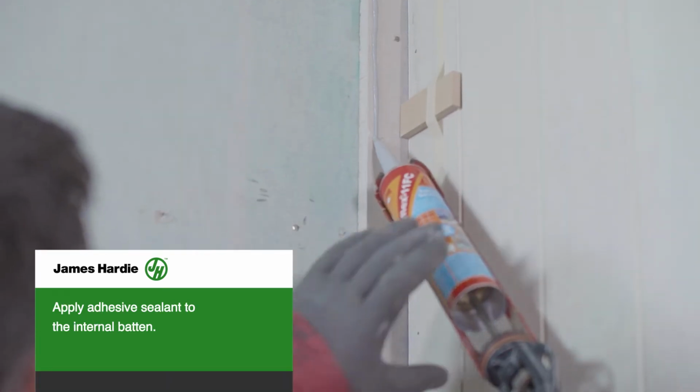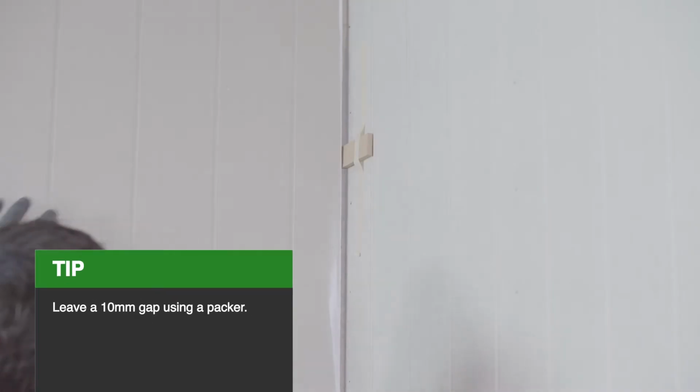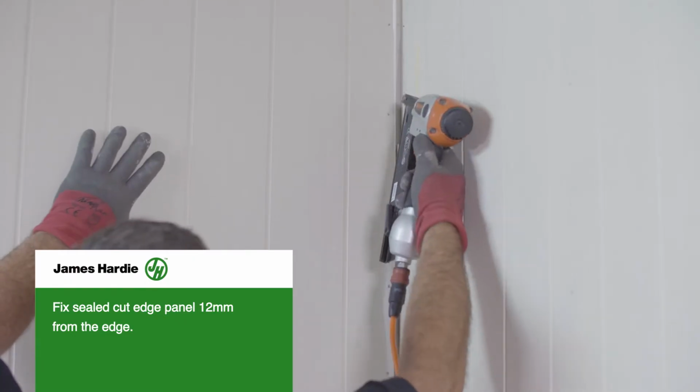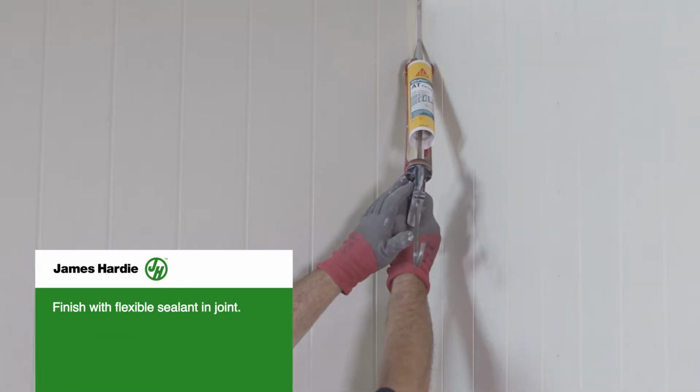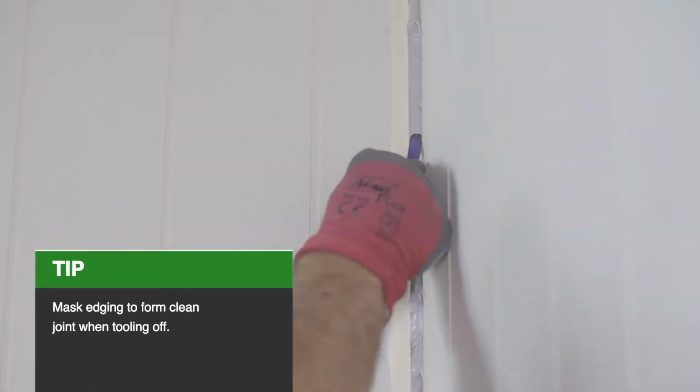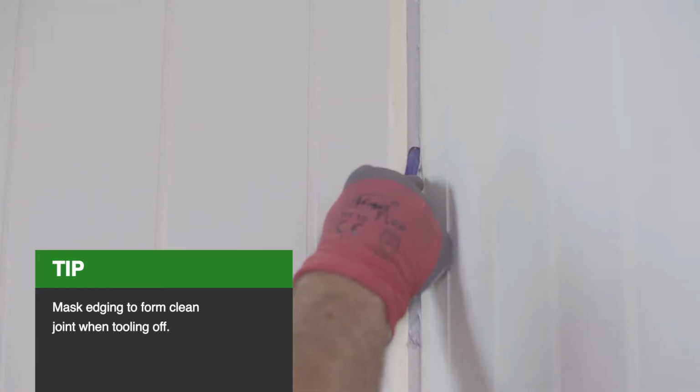Apply adhesive sealant to the internal batten. Leave a 10mm gap using a packer. Then fix the sealed cut edge panel 12mm from the edge. Finish with flexible sealant in the joint. Mask edging to form a clean joint when tooling off.